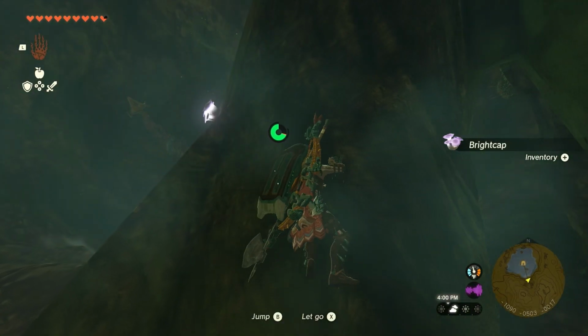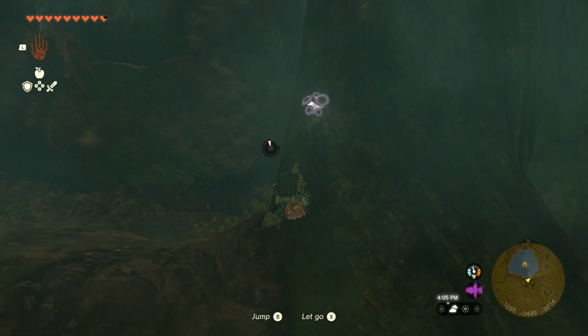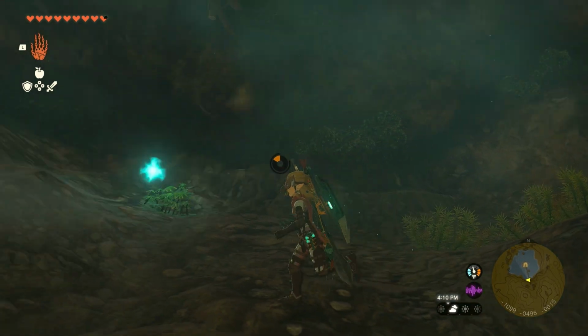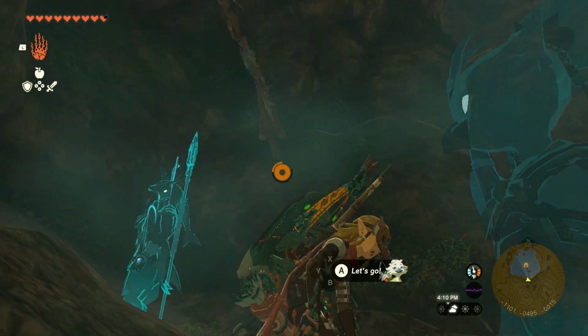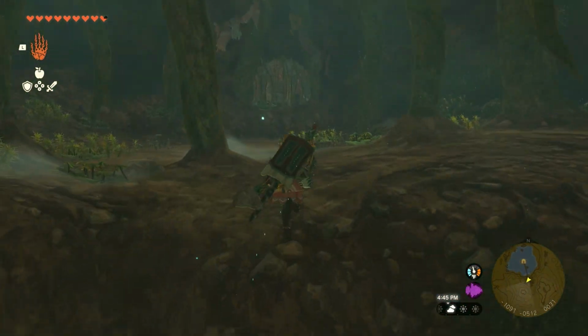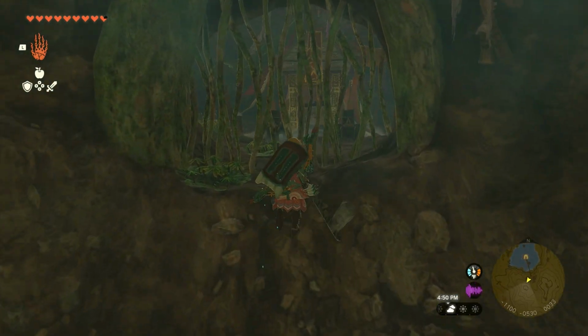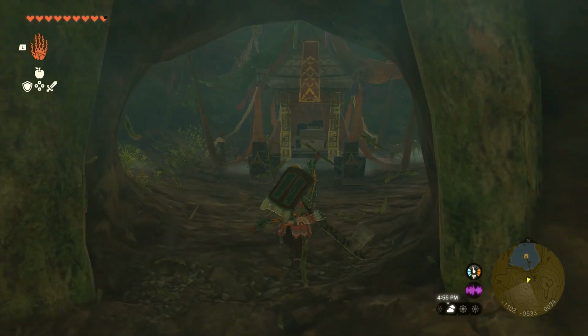Be very careful not to waste too much stamina, but you do have those energizing potions that you can do, and climb up as far up as you can possibly go. Eventually you will come to the top where you can cut down some more vines, and as you make your way in, you'll find the last portion of that Fierce Deity set. Open up the chest, and there you go.